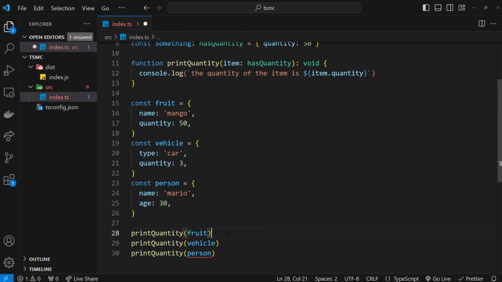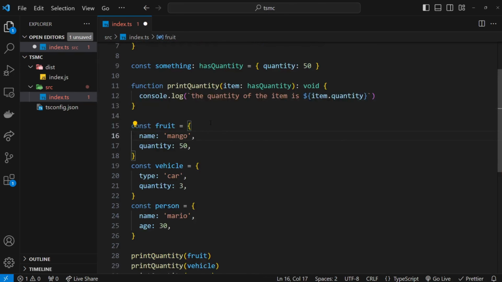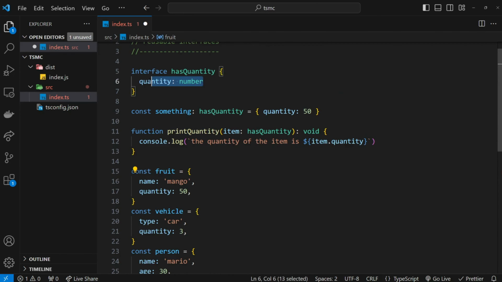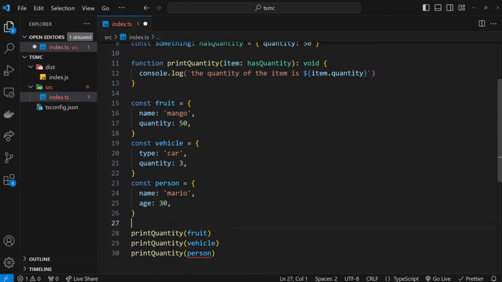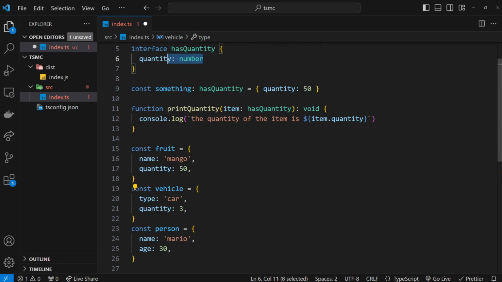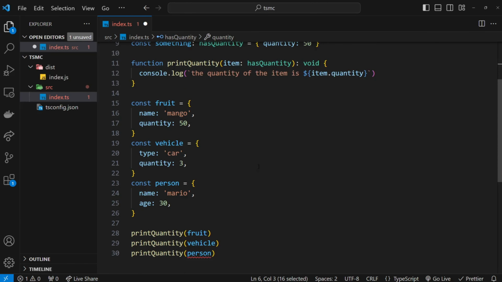So when we create a variable that adheres to a given interface, and by that I mean that it includes all the properties in that interface and has the correct type value for those properties, then we can use that variable as an implementation of that interface, even if it has extra properties which aren't inside the interface. As long as it ticks all the interface boxes, it can be considered a kind of implementation of it. And therefore, we can use that as an argument to the function, because TypeScript knows that this variable we created ahead of time has that quantity property. It conforms to the interface type we specify as the argument.